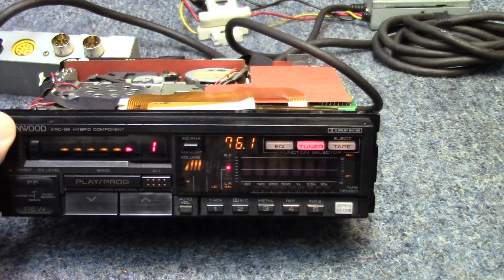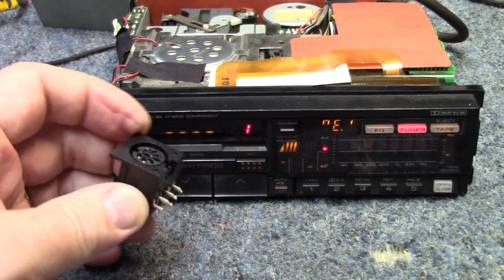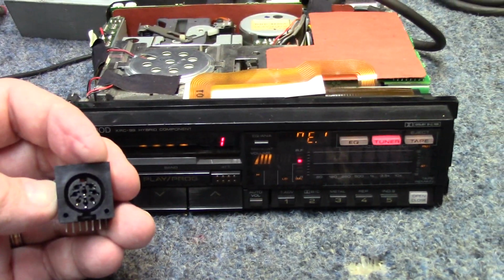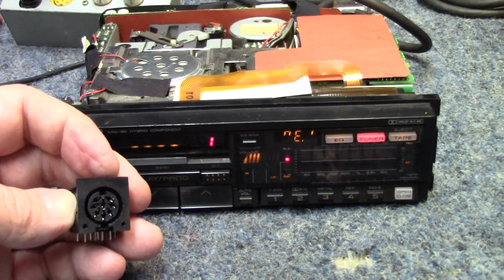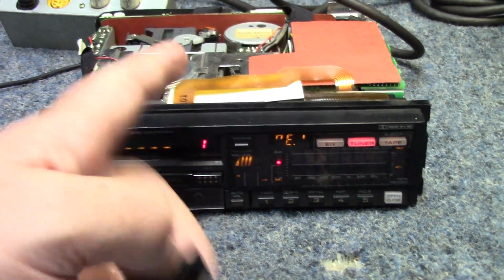So I think the first thing I probably want to do, I'm going to go ahead and pin this out. Should be the same as this one here, and get an adapter hooked up to it. And then from that point, we'll use a little cheapy FM modulator I have.